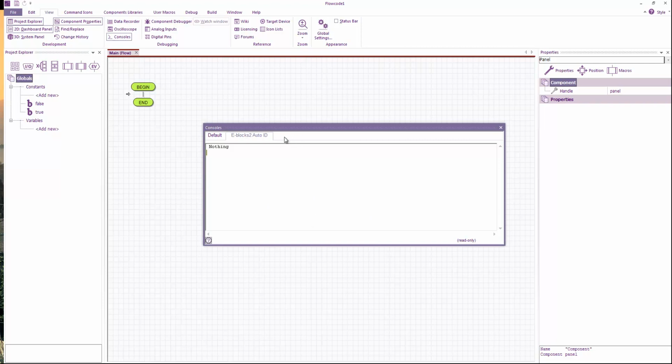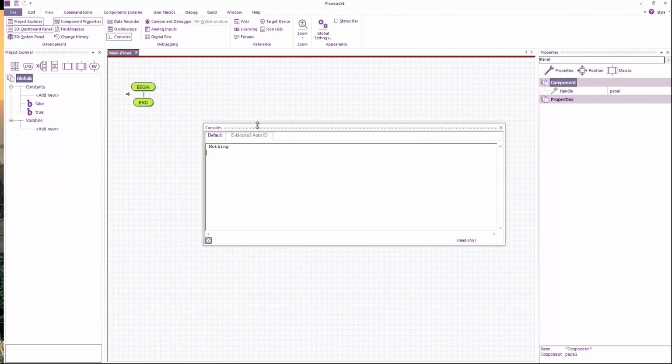But what you can actually do is start to add your own tabs here, and that can be quite useful when it comes to simulating programs, creating a component, or creating an app developer program and passing data back and forth. It can also be useful for doing things like logging events, so detecting when things happened.